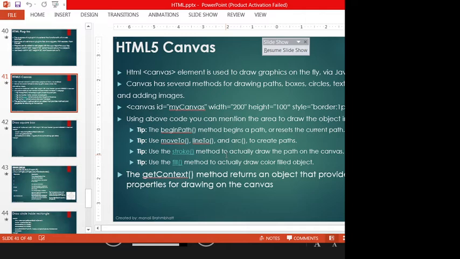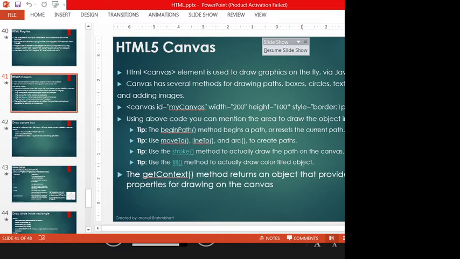But with moveTo, lineTo and arc, you only define the coordinates, the area in which you want to draw the line. Without using the stroke method, you are not supposed to draw any line. For drawing any circle shape, square shape or single line, you have to use the stroke method. To fill color into the shape, you have to use the fill method. Use the fill method to actually draw the color-filled object.